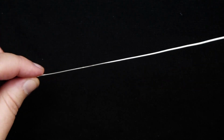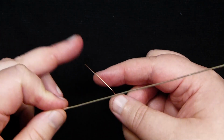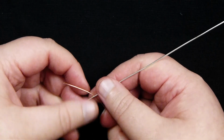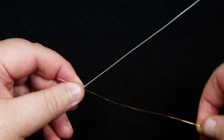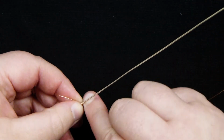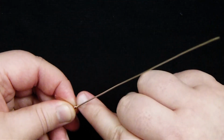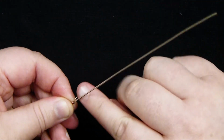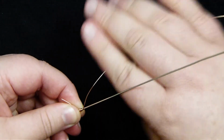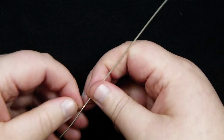And I'm then going to start out by taking one of my base wires here and then my weaving wire, because we first of all just need to attach the weaving wire to this base wire. So I'm just going to put a short tail behind, and then I have my long tail that I'm going to be working with here. Then I'm going to wrap this around a couple of times. So basically coiling the weaving wire around the base wire just to get it attached, so we can start getting into the weave properly. So something like this.